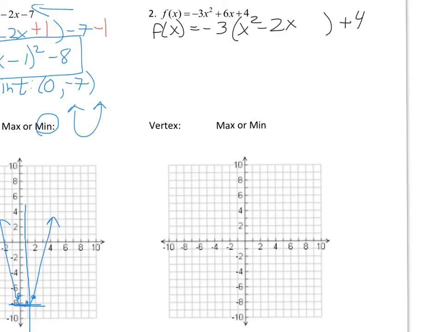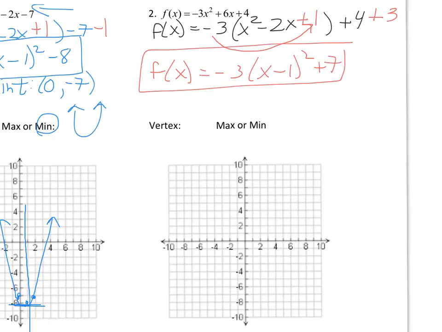Excuse me. Okay, so here we go. We're completing the square, plus 1. But really, I've done negative 3. I haven't just added 1. I've actually added a negative 3 in there, which means to balance, I need a positive 3. So then my vertex form looks like this. There's vertex form. Okay, so vertex on this one would be 1, 7. It's going to have a max this time because the negative in front means it's pointed upside down like this.